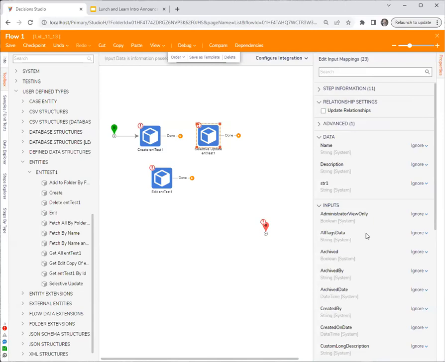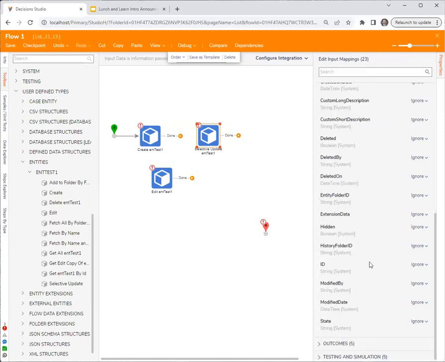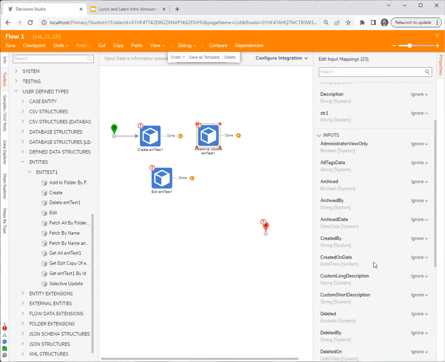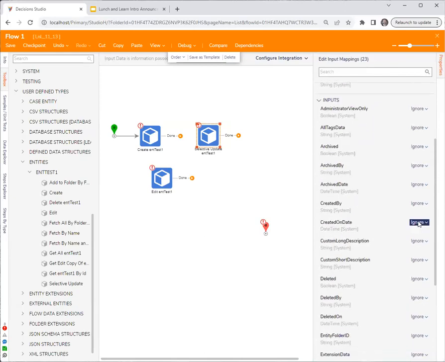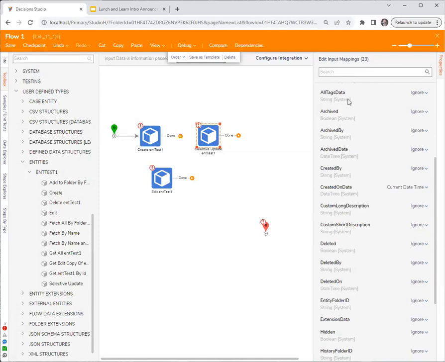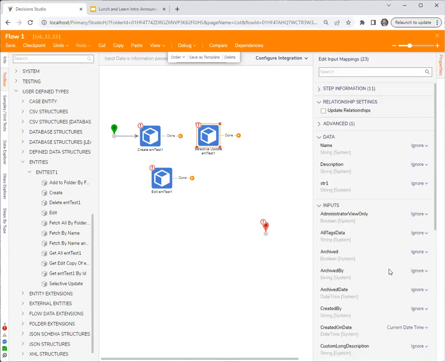Even though it's a little oddly laid out, you're going to give it the ID of some object, and then you're going to leave everything alone, but just set created on date. Then you could pass in some values, maybe current date time, just to show an example. This leaves alone all of the other properties that you might need. And it shows you your custom properties here at the top, along with the name and the description of that particular thing. So selective update's really common.